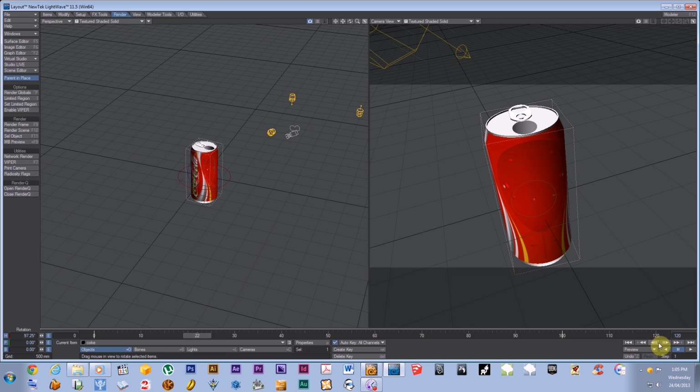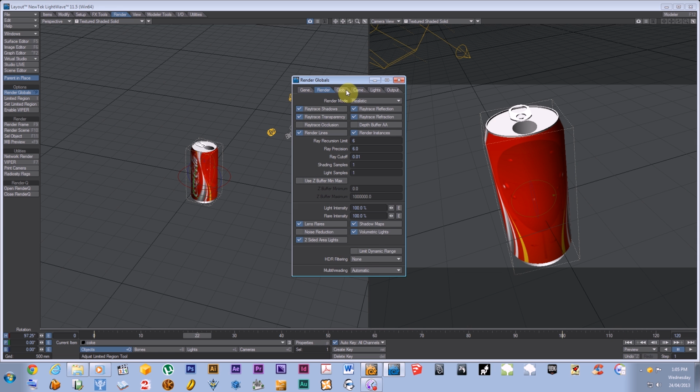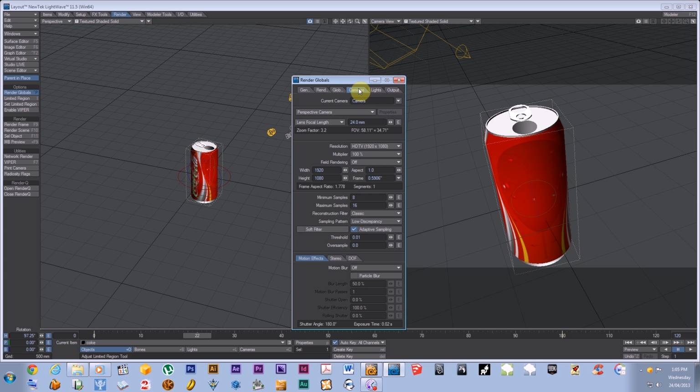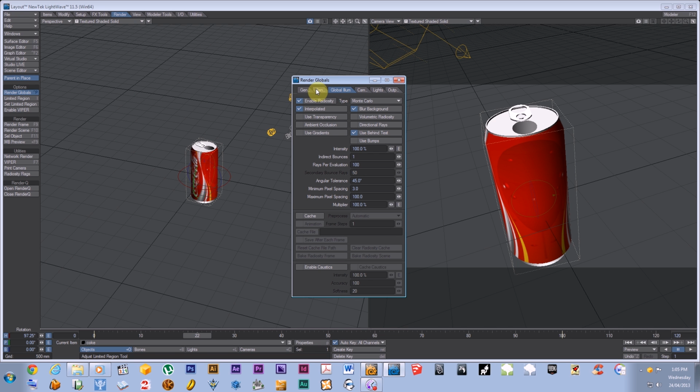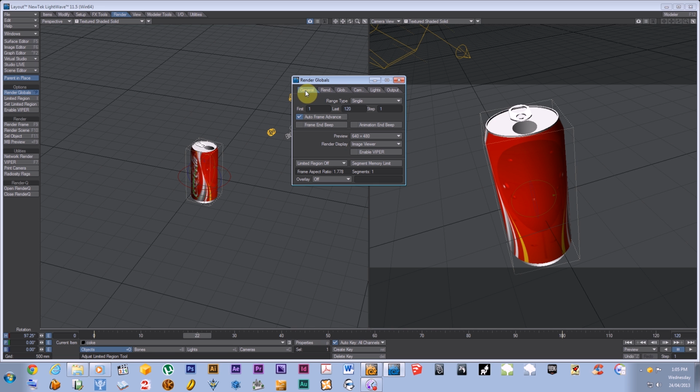Okay, now if we just go back to render globals, it used to be in here, I'm not sure where it is now, to select how many frames we want. But I've only just started using this like yesterday. I haven't actually looked to see where the output is. It used to be just simple, like right here under general, I think. Oh, it is. There you go, see? Idiot I am sometimes. Okay, so it is there. Alright, so we'll just go to 100.